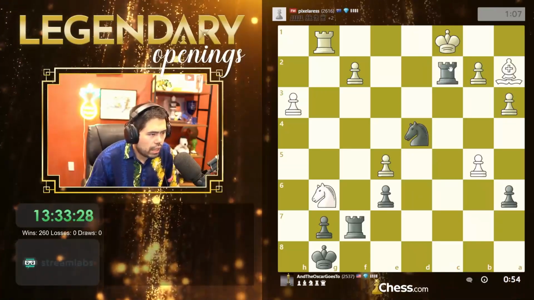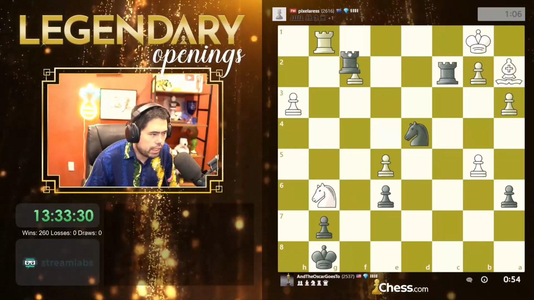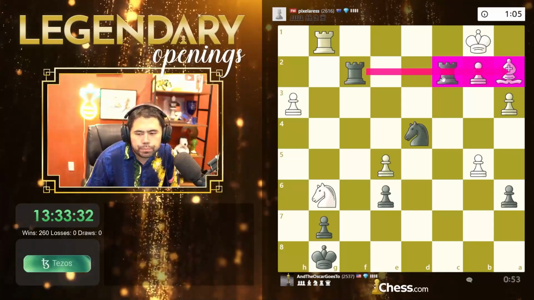Might as well. I'm just gonna take the pawns, create Castle Mania on the 7th, and GG, why not?